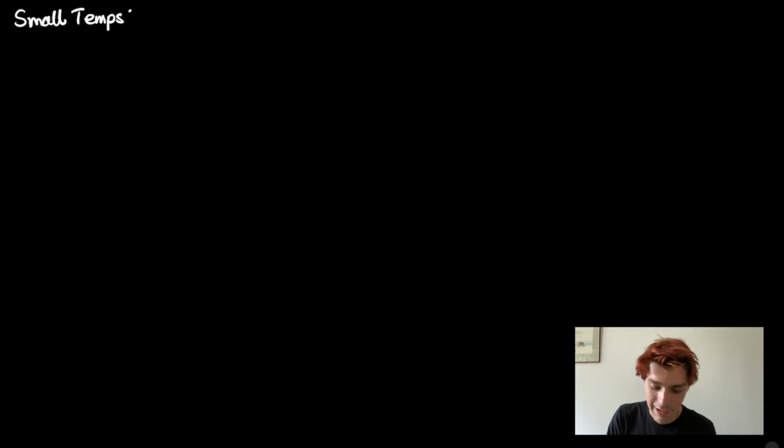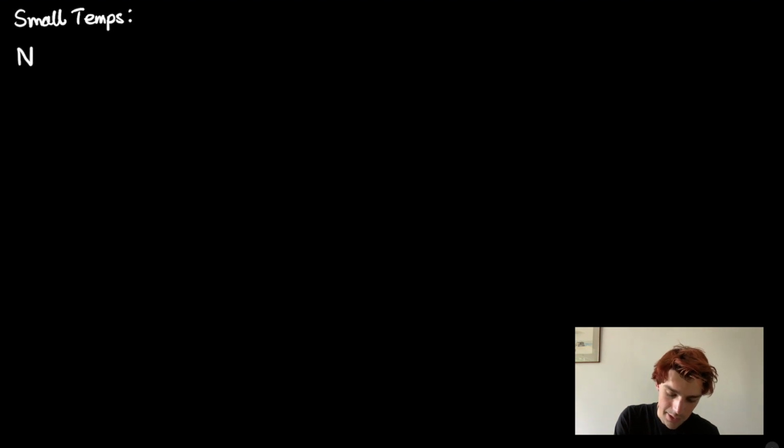Now, this is a bit of a lengthy derivation, and it requires a lot of careful maths. So you can skip ahead to this time right here if you want to just get to the end result and see what the point of this is. But this derivation is here for if you want to know how this is derived, because I know some people really like to know how things are derived.